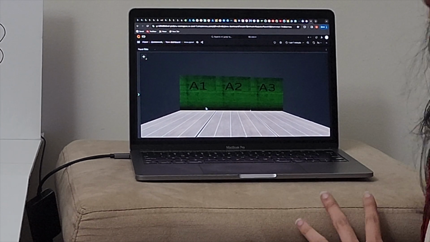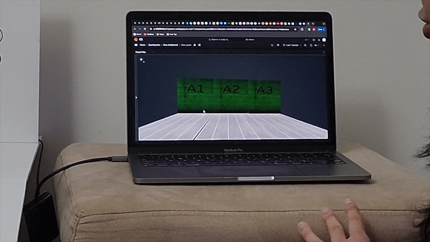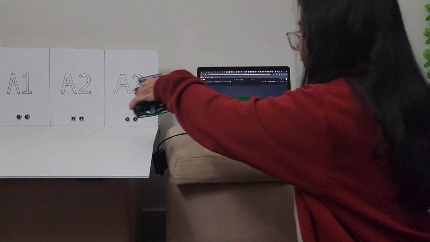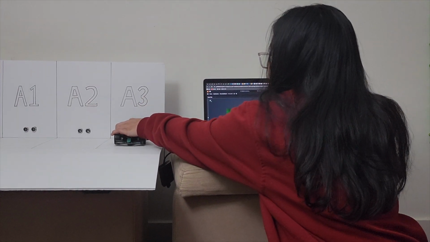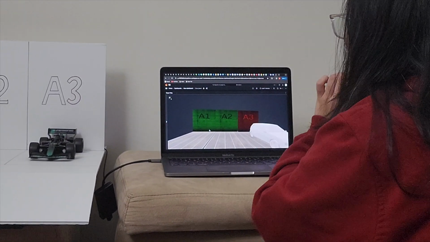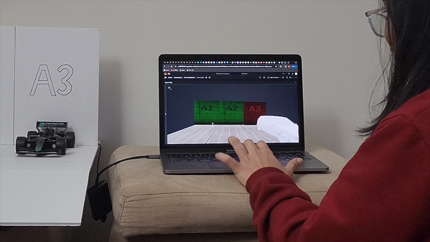This is a parking slot, which is initially green, but when we place a car, suppose we place it in slot A3, it takes some time. We have set the refresh rate to 5 seconds.